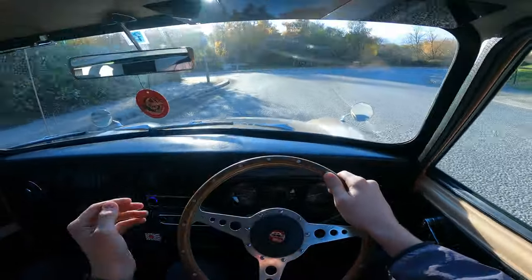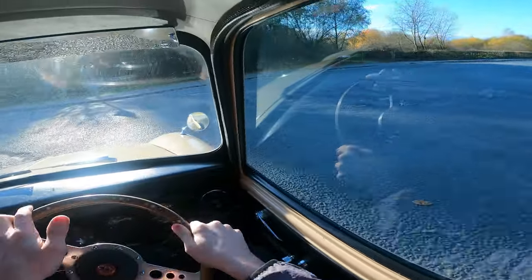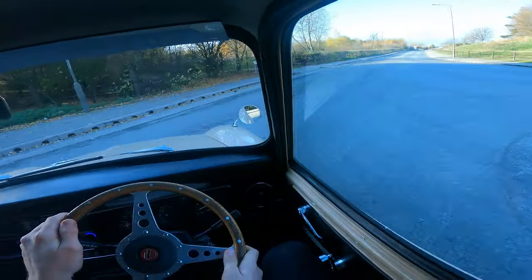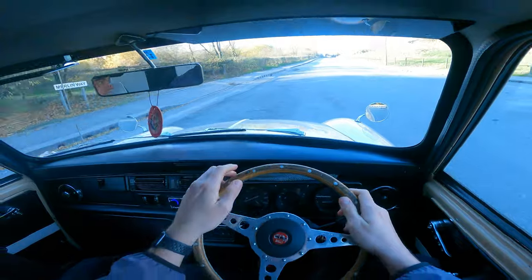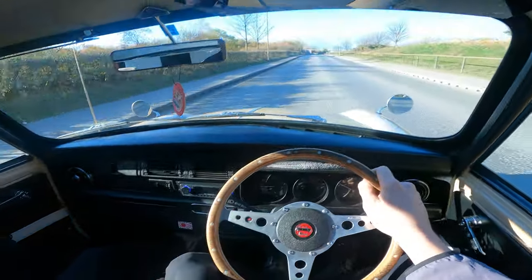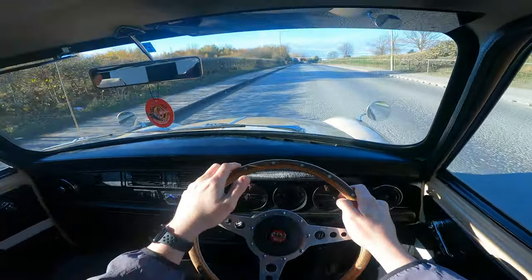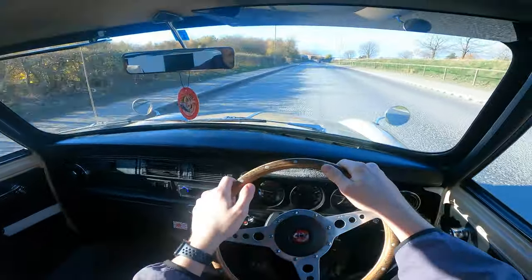So, brakes are a bit spongy, I've been told, and I believe that. Oh, yeah. It's like a workout. So, obviously, no power steering in this thing. But it's all right, I'm gym lad. I'm trying to bang it into third. It's so weird.